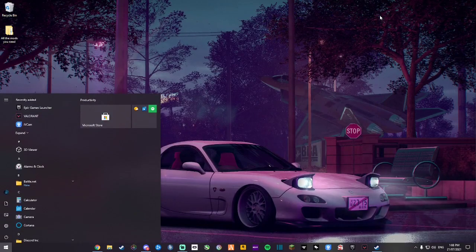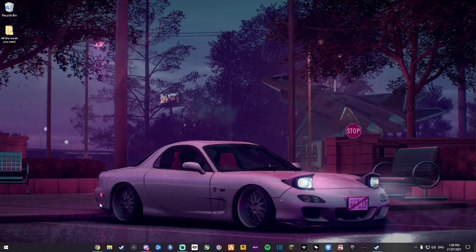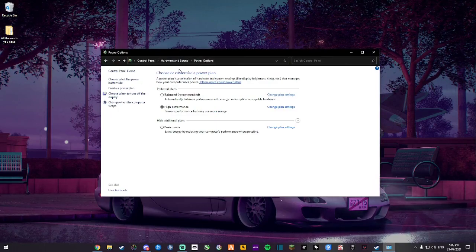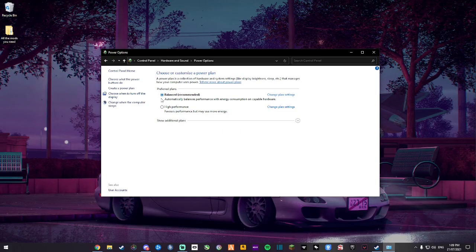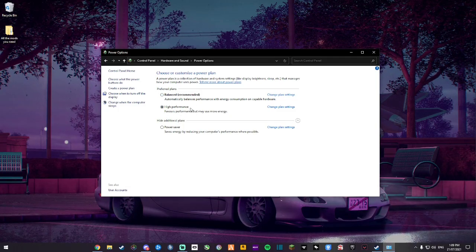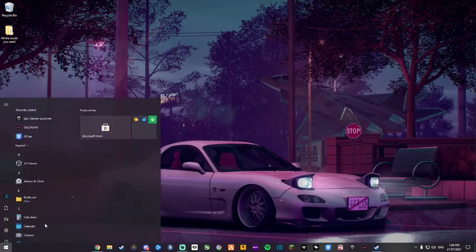Now there are a lot of other things as well I'm going to cover. So the next thing being power options in the power plan. This is pretty much one thing you should already have done, but if you don't, essentially what will happen is when you come into here, you'll have balanced recommended. Just set everything to high performance. That is pretty much as simple as it gets.